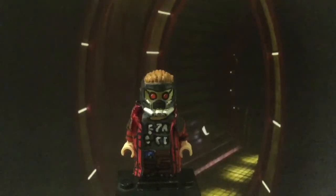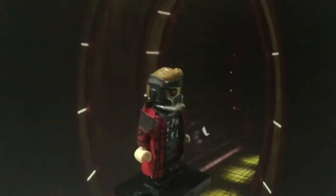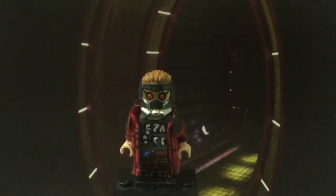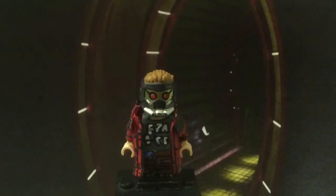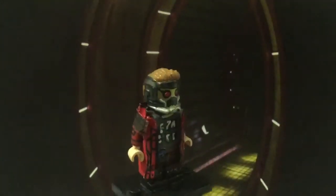So I'm just gonna talk about the jacket first. You see these both shoulder pads. These were the most tedious and hardest thing to do about this figure. There was nothing else except for those two that I just got stuck on, and they made it really hard. But this shoulder pad turned out fine, but this one didn't exactly turn out how I wanted it to, but it was still better than I expected, guys.